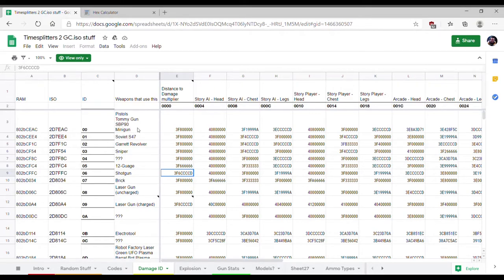So in this case, we're going to do something simple. We're going to take the brick, its damage ID, and give it the damage ID of the charged laser gun, which is one of the strongest ones, and it deals greater damage over distance. So, in gun stats, you'll find that the brick has the damage ID of 7, and the charged laser gun has a damage ID of 9.